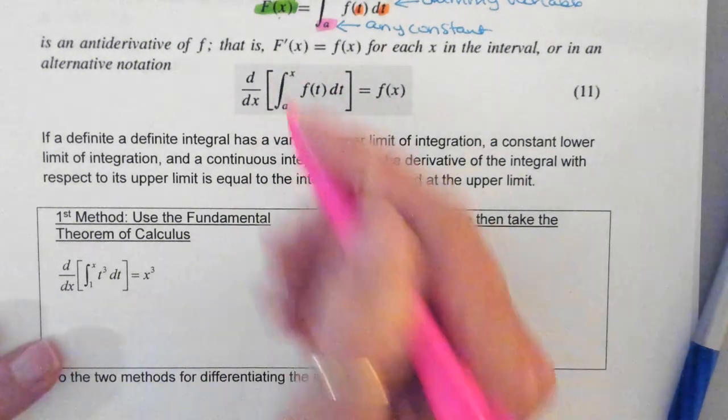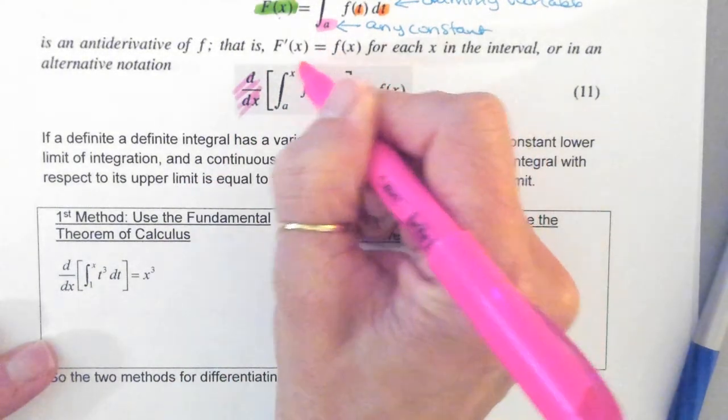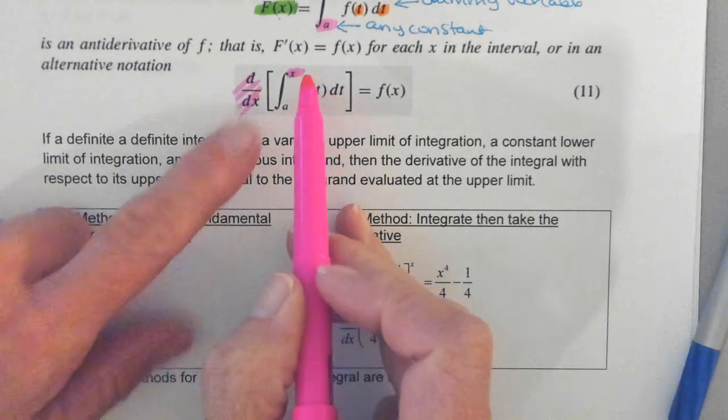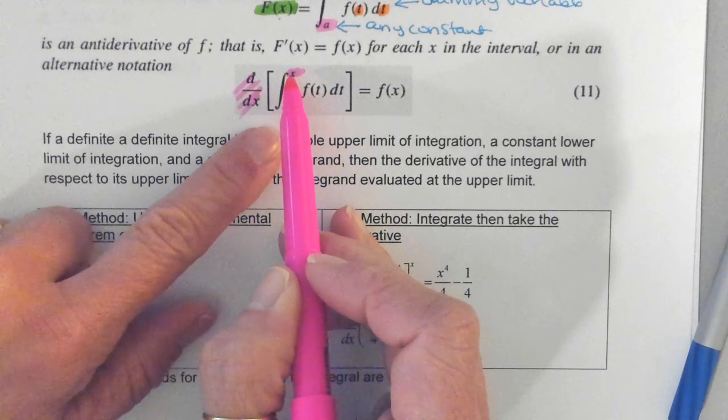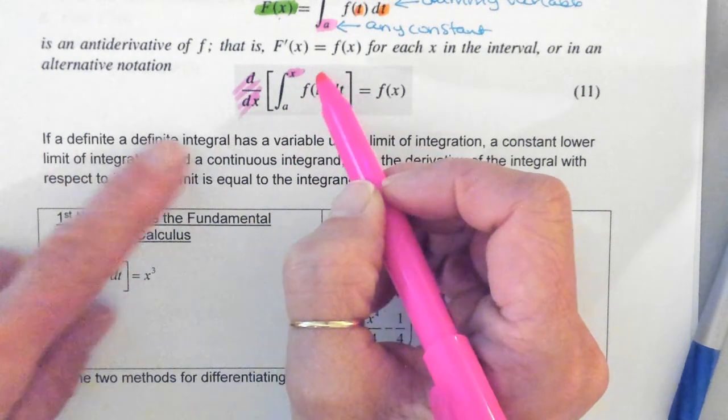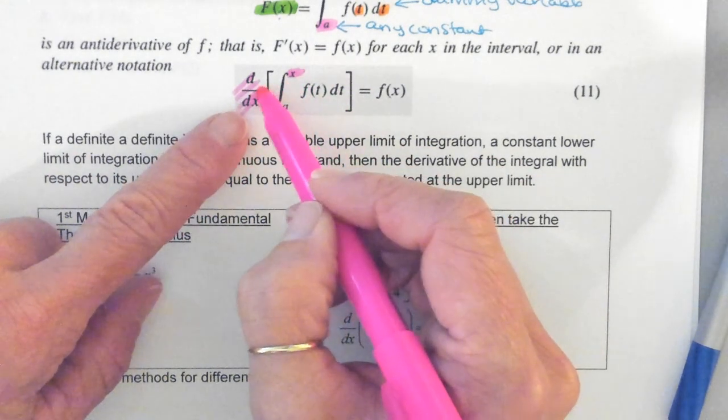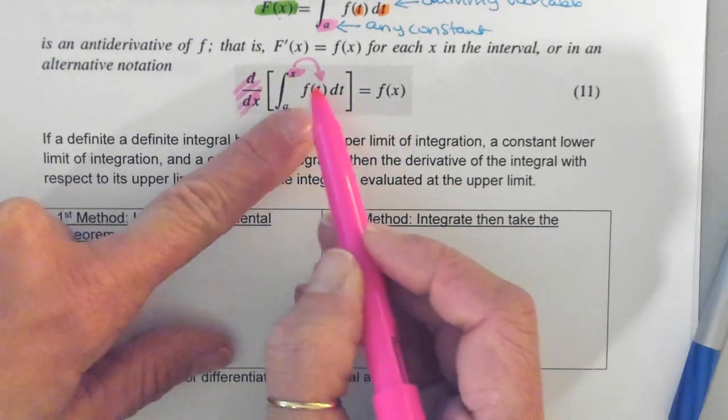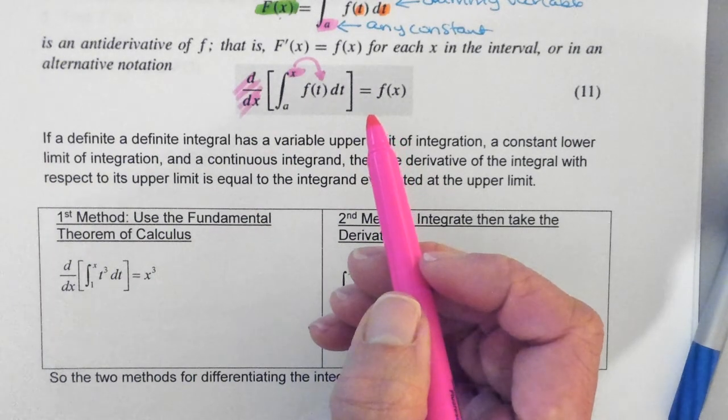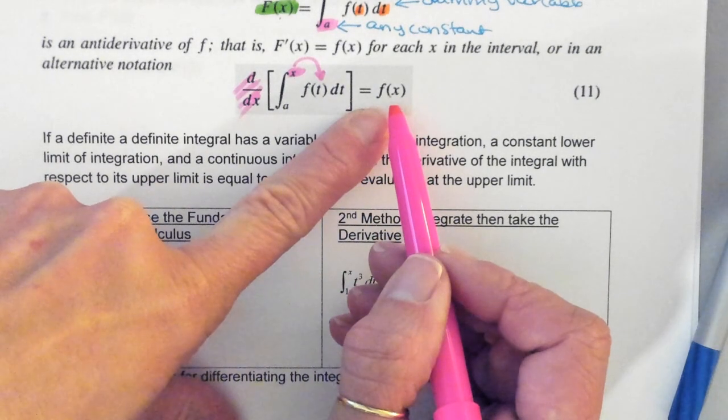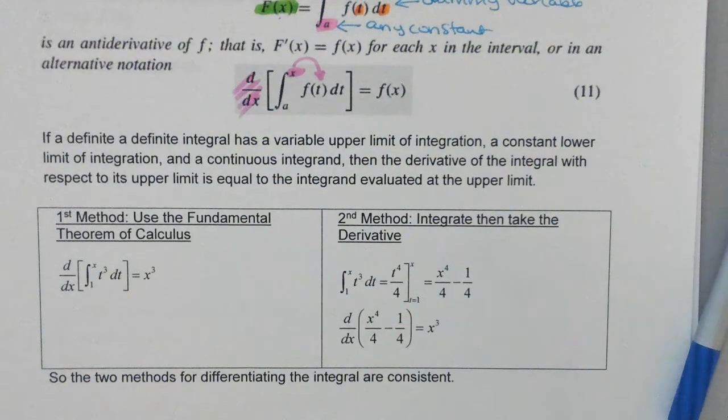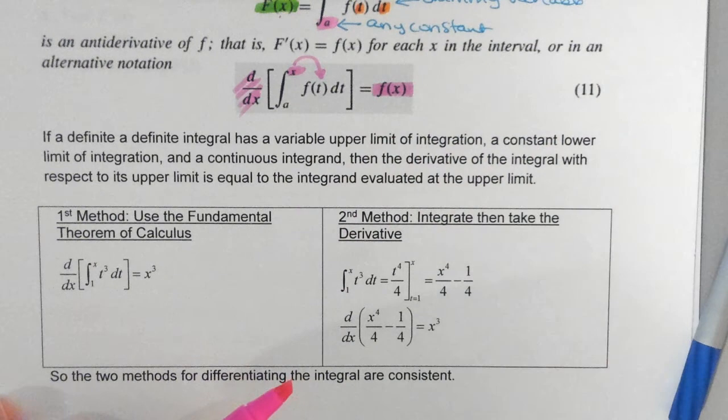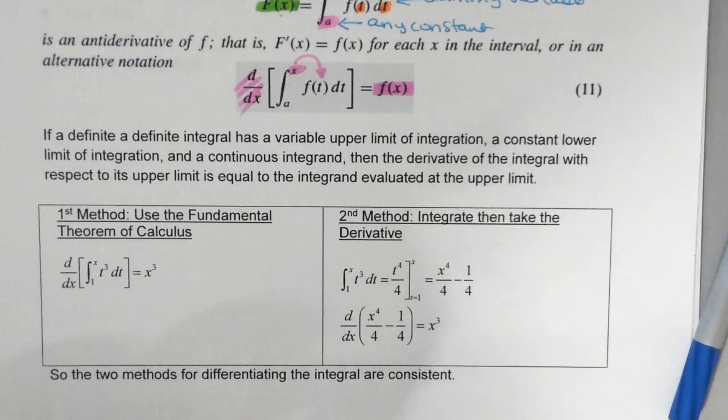So here's the key thing. First of all, this is telling you to take the derivative. This right here is a variable. This is our constant. If this is our variable, and the fundamental theorem of calculus tells us, these two right here, you guys said are opposites of each other. They literally just put this in here. So instead of a t, that variable replaces that, and what do you have? f of x. So it takes all the derivative and integral stuff away. These two are opposites of each other, and this is the answer that you get.